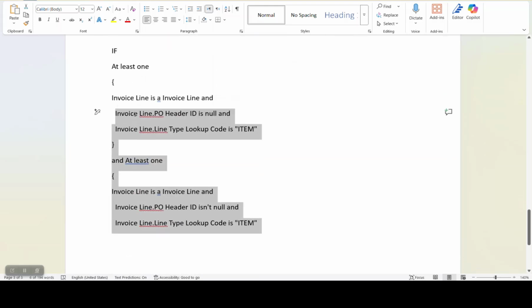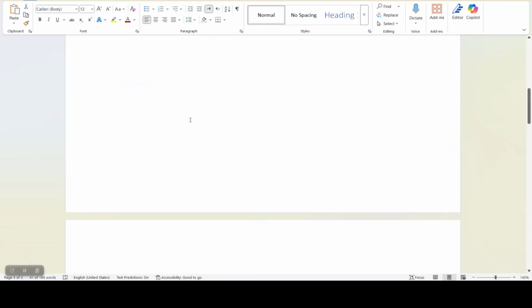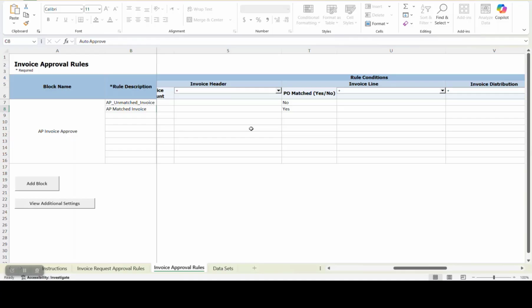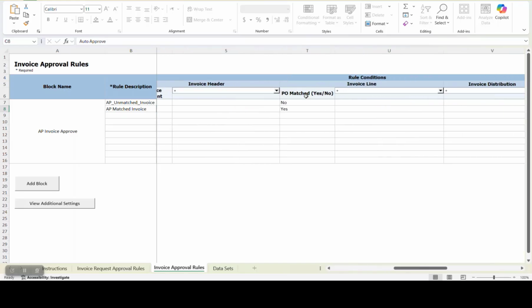But because I don't have BPM currently, as I showed you that I have only built workflow rules through spreadsheets, I cannot test this rule. If you're still using BPM, you can try to test it and tell us the results. This is how to build an approval rule based on whether the invoice is matched or non-matched. Again, to be honest with you, I have tried a lot of solutions through invoice headers, but all of them failed. Once I removed all of the conditions from the invoice header and put them at invoice lines, everything is working fine as you see now.